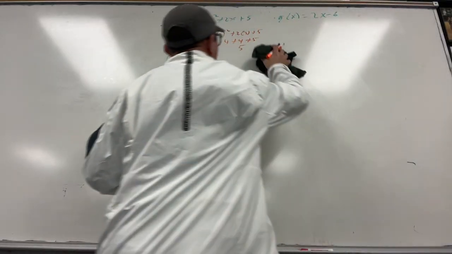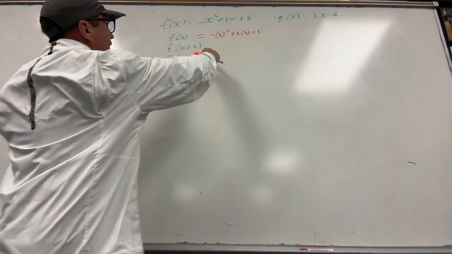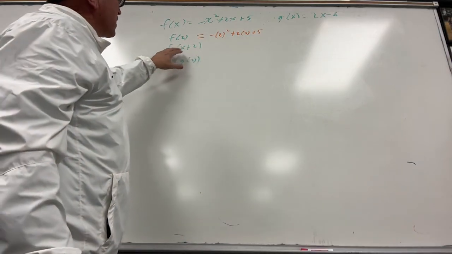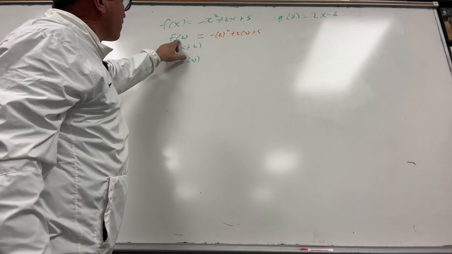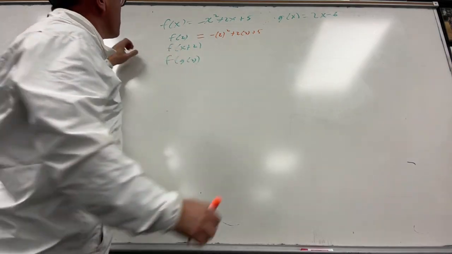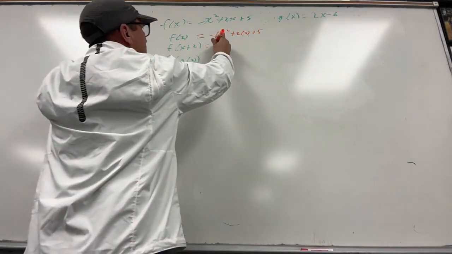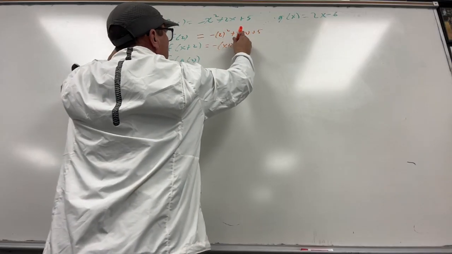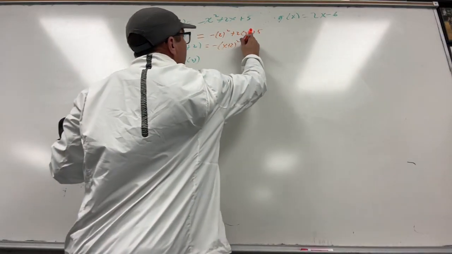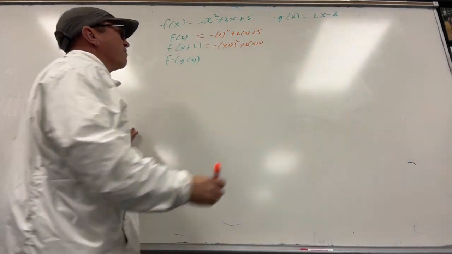Now, to step it up a notch, we're going to take a binomial. We're going to take f of x, but we're going to solve it for f of x plus 2. It doesn't change anything. Whatever this value is, that's what we plug in for x, even if it does have an x in it. So wherever I have an x, I'm going to plug in x plus 2. So it's the negative of x plus 2 squared. Again, the negative's on the outside. The negative is not being squared here. So then it's plus 2 times x plus 2, and then plus 5.